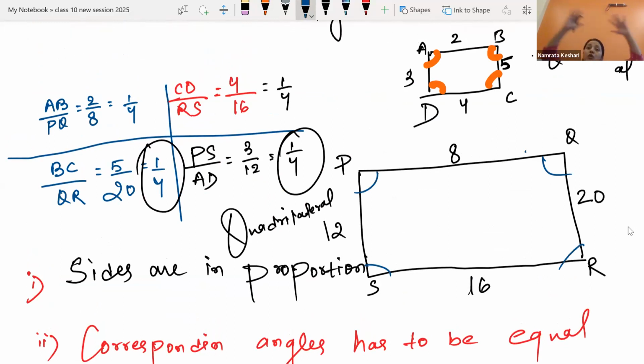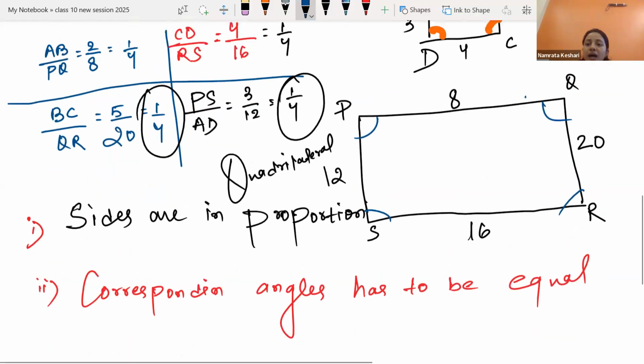So doesn't matter if you make a huge quadrilateral, then the angle will also come out as huge? No, no. The angle will not be huge if you are making a huge quadrilateral. At the end, all together will make 360 degrees, even if you make a tiny quadrilateral or a huge quadrilateral. Getting it? That's why we are saying that corresponding angles will be equal with each other. Is it making sense to all of you? Yes, ma'am.